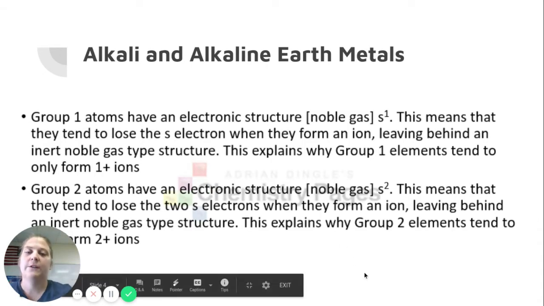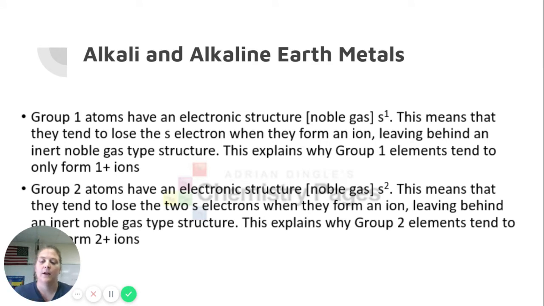All right, then we're going to talk about our first two columns. So you do need to know the names of the columns, of our families. So the alkali metals are going to be that first group, group 1. The group 1 atoms all end in some kind of s1, whether it's 1s1, 2s1, 3s1. What that means is that in their outermost energy level, they only have one electron. So the easiest way for them to form a noble gas configuration would be just to lose that one electron. If it loses an electron, it forms a +1 ion. So our first group, called alkali metals, are going to form +1 ions.